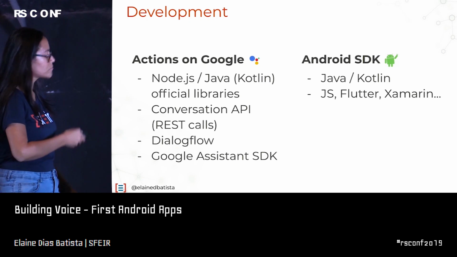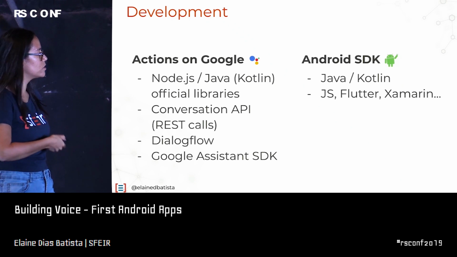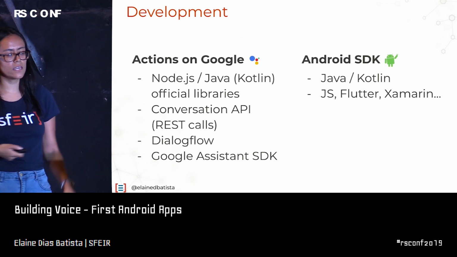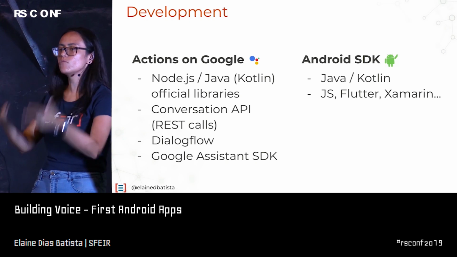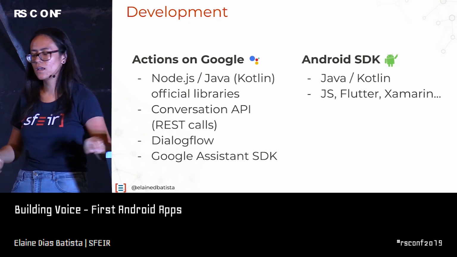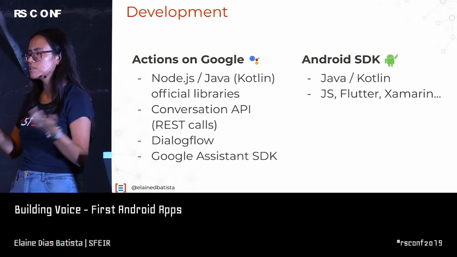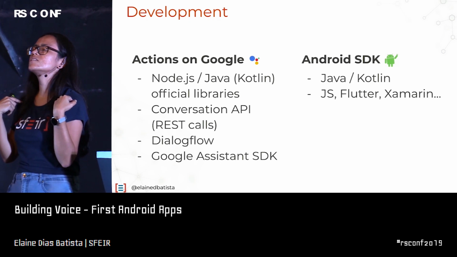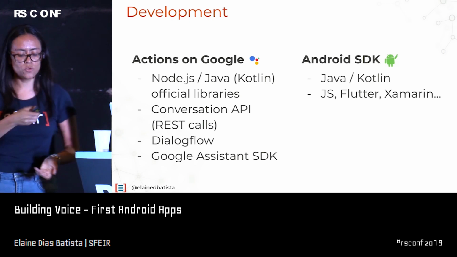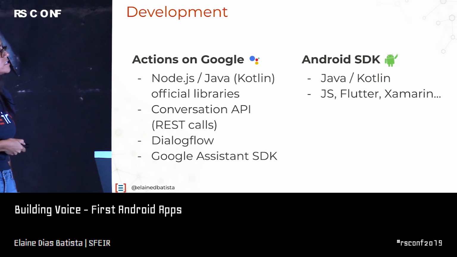a response. You can do the Dialogflow part too, and you can use the Google Assistant SDK if you want to integrate the Google Assistant itself inside an object. Like if you're Sony or someone that makes a speaker, and you want the Google Assistant to be embedded in there, you use the Google Assistant SDK.